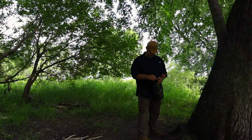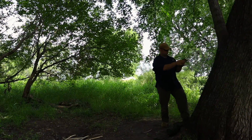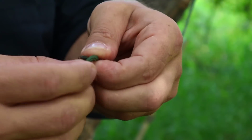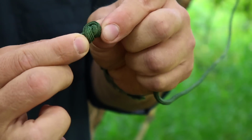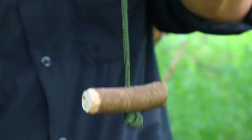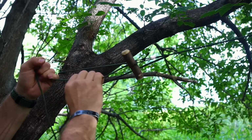Now we're going to hang up our tarp for part of our shelter. We're going to hang this tarp up first because it's going to dictate exactly where we place our ground shelter, which we'll make here shortly. With our tarp, we get that quick deploy ridgeline, hang it up, and then move in between our anchor points. If we get to the far anchor point and start to run out of line, a recommendation is that we put a stop knot at the end of that line to prevent our toggle from coming off if we're using that new toggle system.